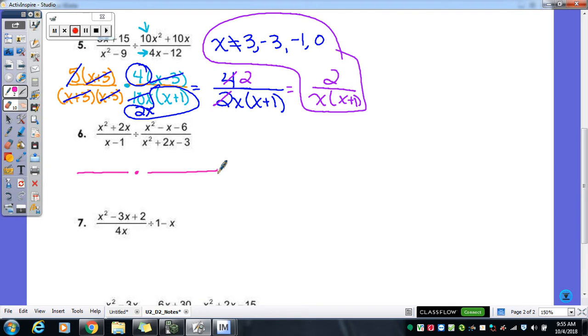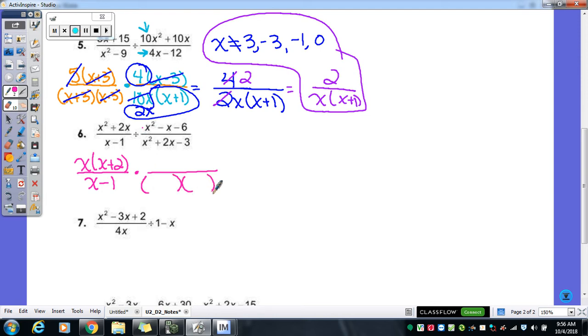So let's try it again. Again, I already set up my multiplication because I know I'm going to have to flip it. Numerator of our first fraction, what's our GCF there? And then we got x plus 2 in our parentheses. Can't factor that denominator, so that's going to stay as our x minus 1. 2 and 3. But where does this one go when we factor it?